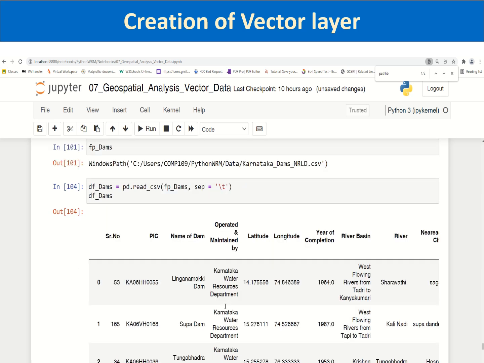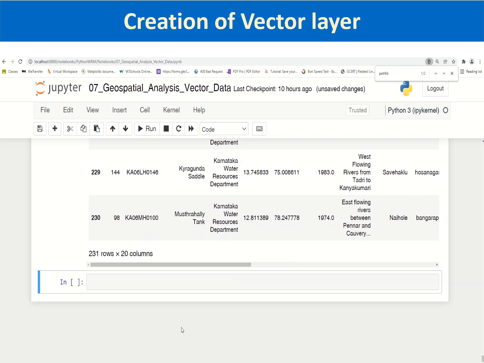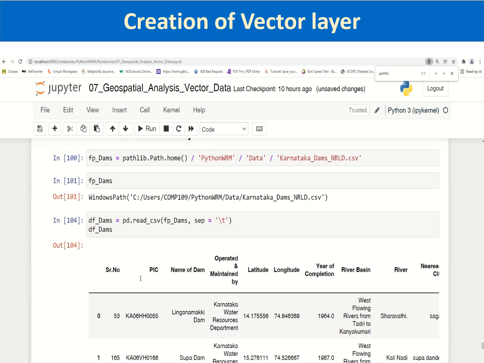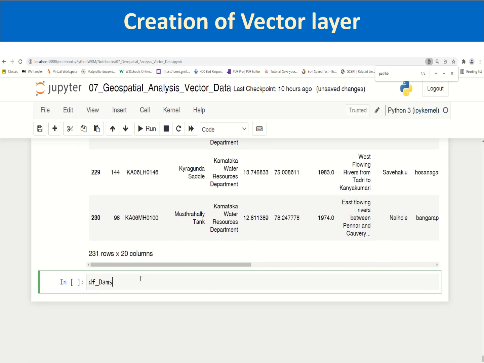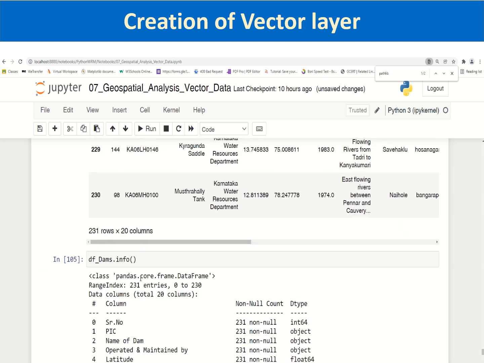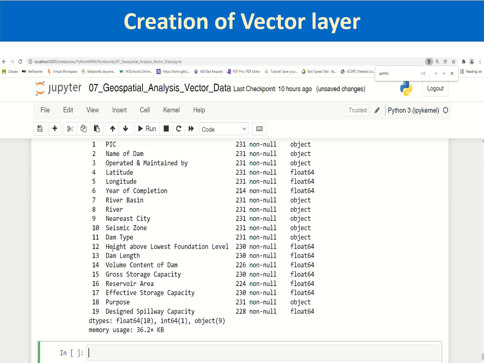And then print the data frame. You can quickly check, there are 231 rows and 20 columns. You can quickly check the Pandas data frame that has been created with the info method. So there are 231 entries, there are 19 columns, PIC, that is ID, which is an object, that is string, name of the dam, operated and maintained by, that is again a string, latitude and longitude, they are floats, year of completion, it has taken it as float, however it should have been integer.